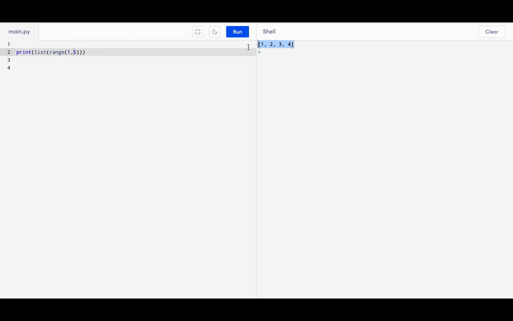And there is one more parameter that we can pass to this range function, and it is called step. Steps specify the increment or decrement at each step. Let's change the stop value to 10 and let's see what we get. So see here, each value is 2 more than the previous one.